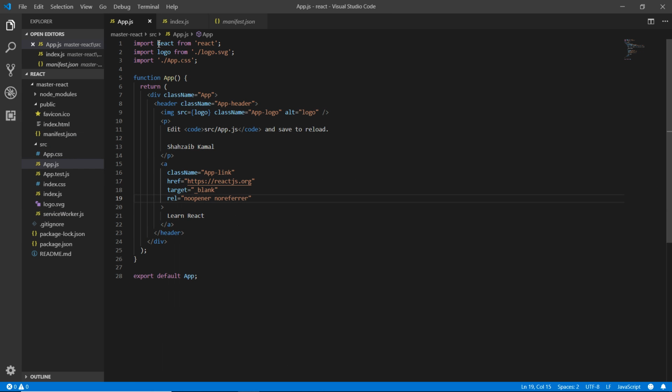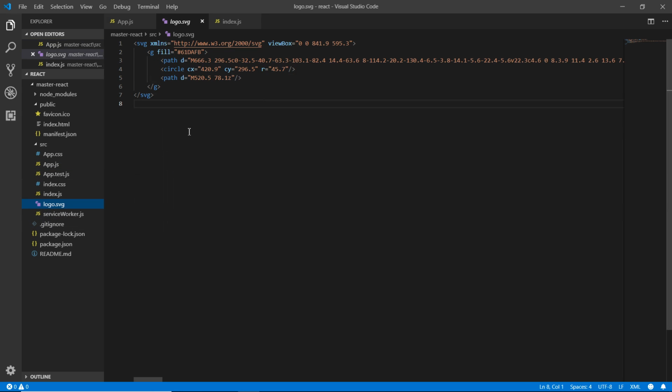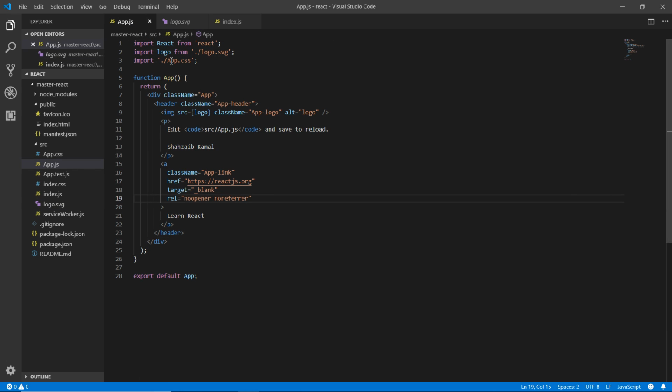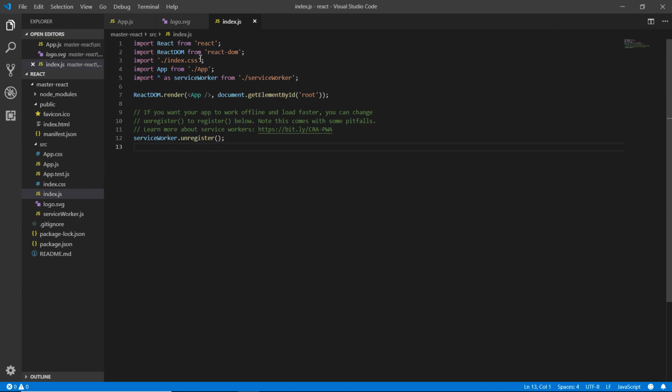Then the second thing after React, which we are getting imported from the node modules, is the logo, which is coming from logo.svg. If we go to this svg file, this is getting picked and it is coming here. So if you want to apply something like that, you just need to follow this structure. Anyway, if you notice one thing here, we are using the .svg format, but in some cases you would notice that, for example, here we won't use that. Anyway, I'll tell you, no problem.